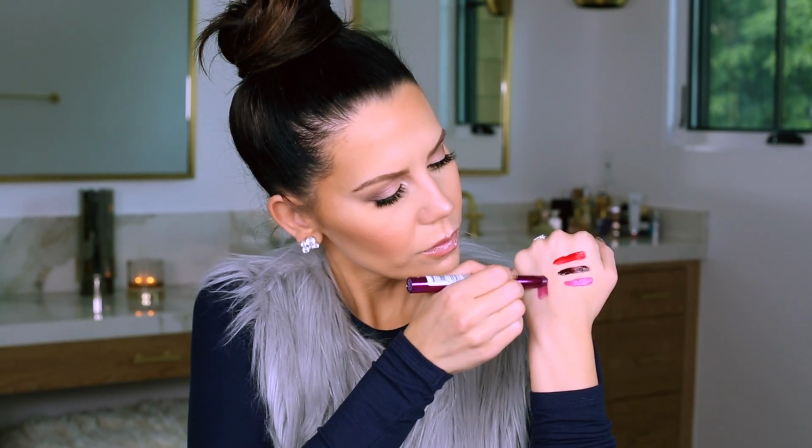I'm not a big fan of that, but some of their lip products are so gorgeous that I kind of get past it. It doesn't really linger to me. It doesn't really stay on the lips for a very long time. Sometimes when there is an overly floral scent in lip products, I just can't even wear it because I feel like it tastes bad and that scent is there all day. But Revlon stuff just kind of maybe for 30 seconds, you're like, ew, this is kind of weird. And then it goes away. So I can forgive that. So let's take a look at the shade Twilight swatched.